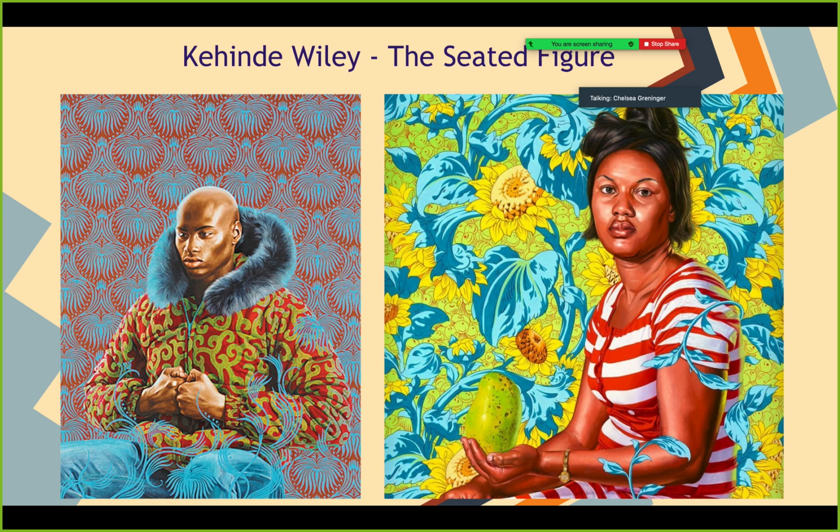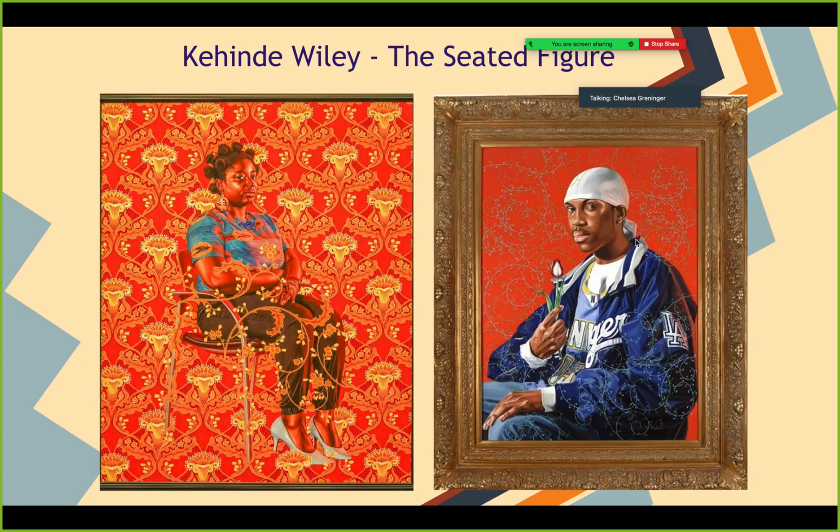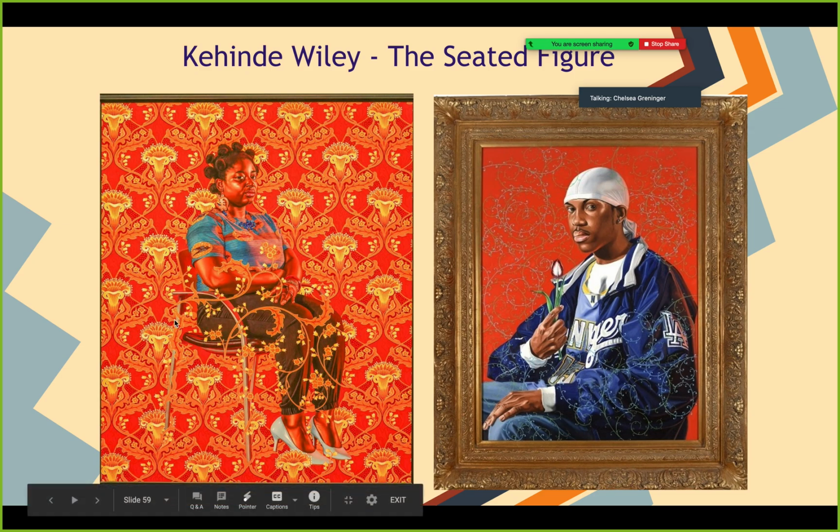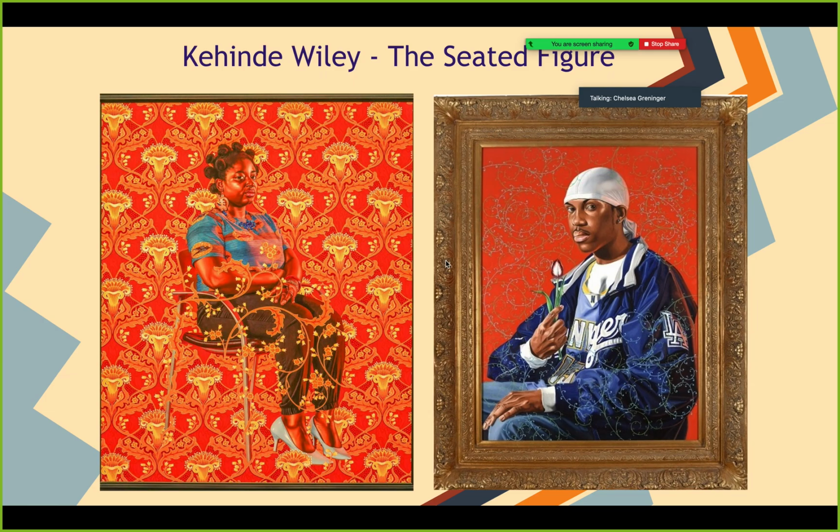So you could think about how he uses these very European wallpapery backgrounds. I'm not going to get totally into his work, but he takes very traditional European poses from traditional European paintings, and he takes contemporary people and puts them in there. And sometimes he takes this wallpaper and it overlaps on top.